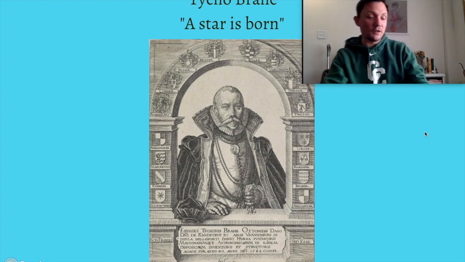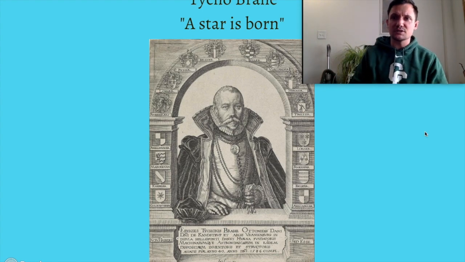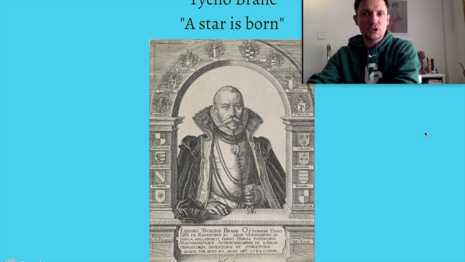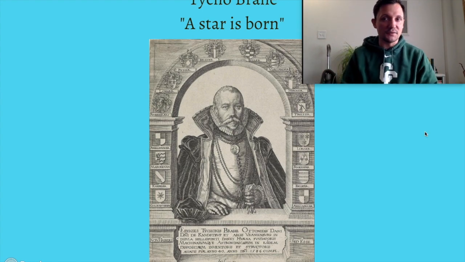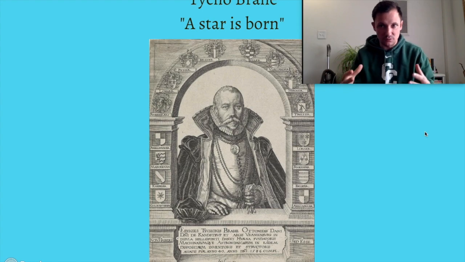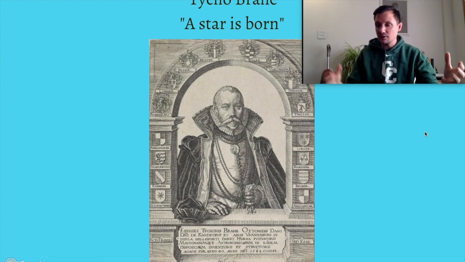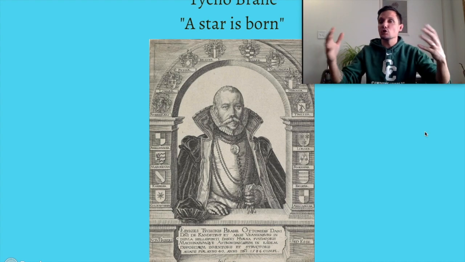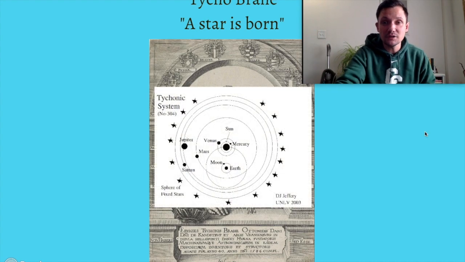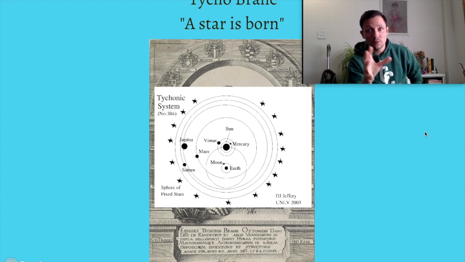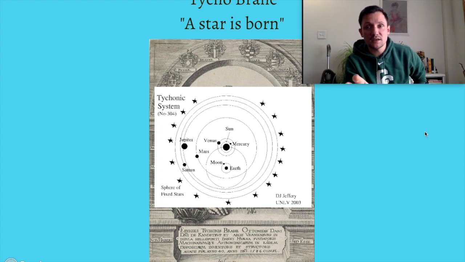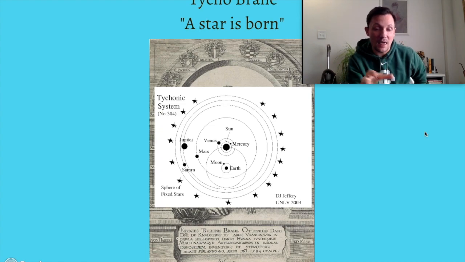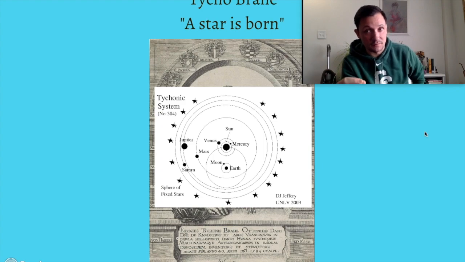So very wealthy. He actually even establishes an independent research facility off the coast of Denmark on an island all of his own, right? And on that island, he builds two fortresses, right? One for the day, one for the night, for astrological observations. The thing you need to write down about Tycho, or Tycho, whatever, is the fact that he did not agree with Copernicus, right? He actually advocated for the Tychonic system, right? Which is wrong also, but still.